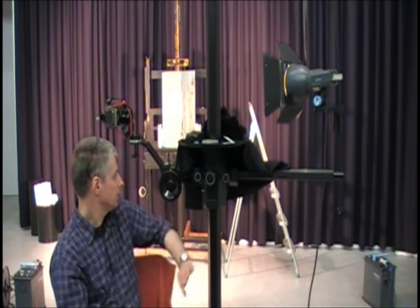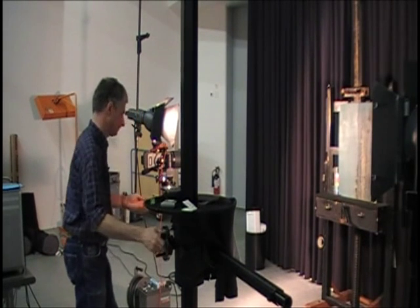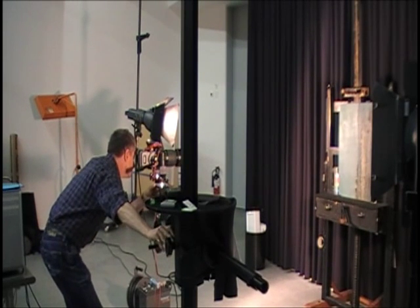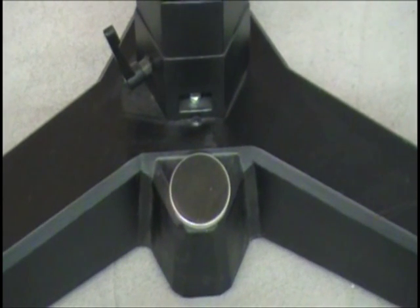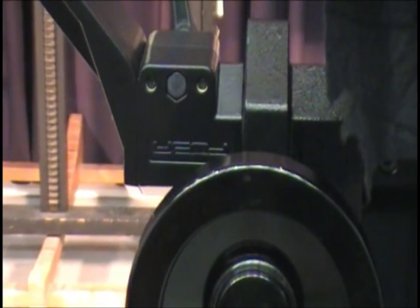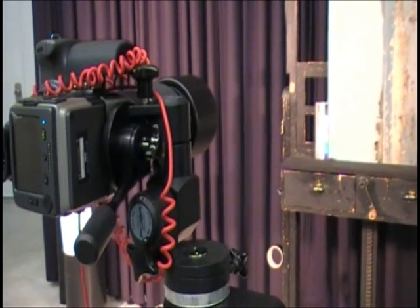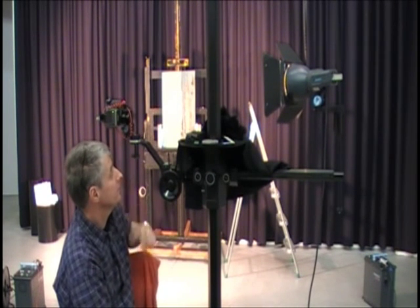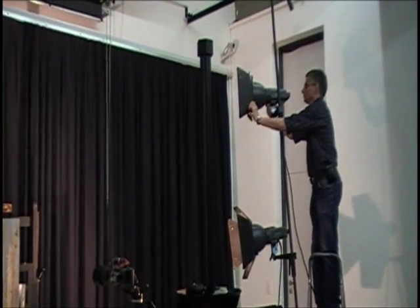I have a Foba studio stand which I like very much. It's a very sturdy stand and you have good vertical and horizontal movements. It's quite heavy and you can fix it on the floor with the pedal. You can tilt it with the crank-operated rotating platform, and then we have the Foba dual tilting head with which you can move on different levels. Furthermore, we have the Foba combi tube system to fix the lamps, and the ceiling rail system here on the ceiling, with which we can move the lamps back and forth.